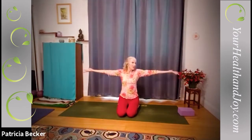Maybe you can even take the heels of your hands together. And remember, the advanced variation is you can smile while you're doing any pose. Exhale, release. Or you can scowl. Yogi's choice. Open your arms again. Shoulders back, palms up. Open your chest, draw your shoulders back. Stretch out through your fingers.